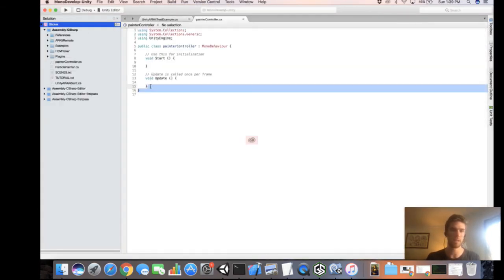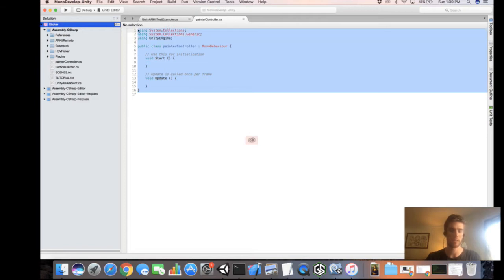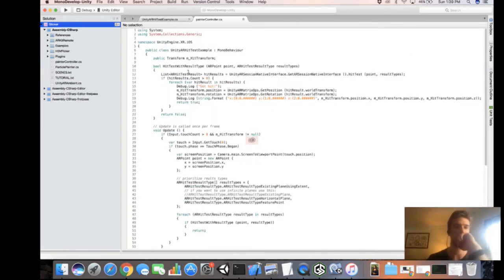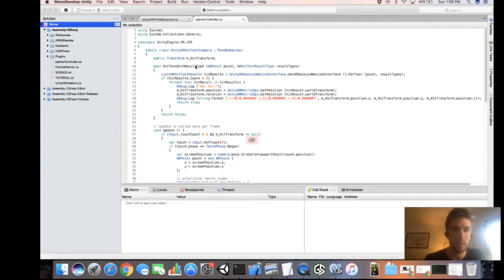And then I'm going to paste that hit controller because it does allow you to tap and then the object will move, I guess. I'll build this for you guys, but if we look at this, okay, so hit test with result type, a list of hit tests.